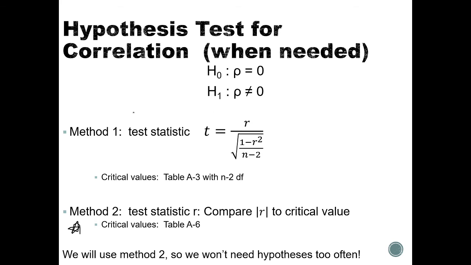So, again, we don't really need to use this too often, if at all. I might put it on there as a bonus question, run the test statistic t-score for this. But personally, I'm not going to have you do the first method too often, because the other methods are more easily accessible and relate more. And we've done t-tests too much right now, right? And again, method 2 you can do in your calculator. So that's always a bonus.